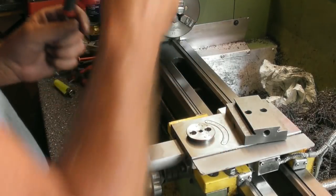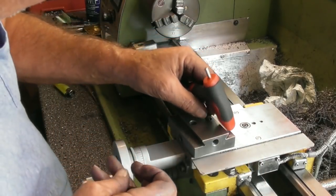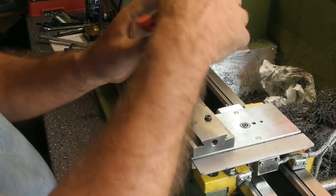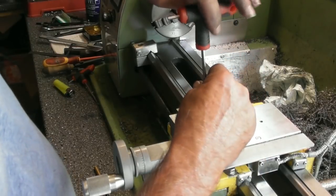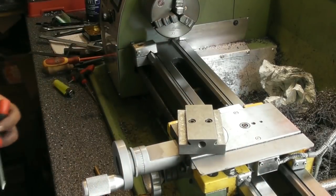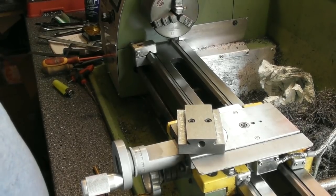So we'll have those two out of there, put them safely to one side, and if I just place that on top, I should be able to fit the existing original setup down through the holes in what's now a clearance plate. Pick up the plate underneath with the tapped holes, and that is now exactly how it was originally. Okay, so it means I've got a tool post to use in the meantime while I'm making the little screws. Happy days. I'll put all that back together and we'll make these little brass bushes.